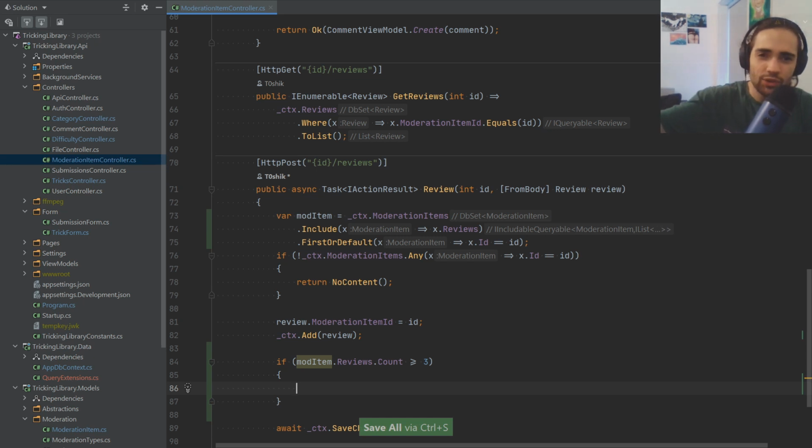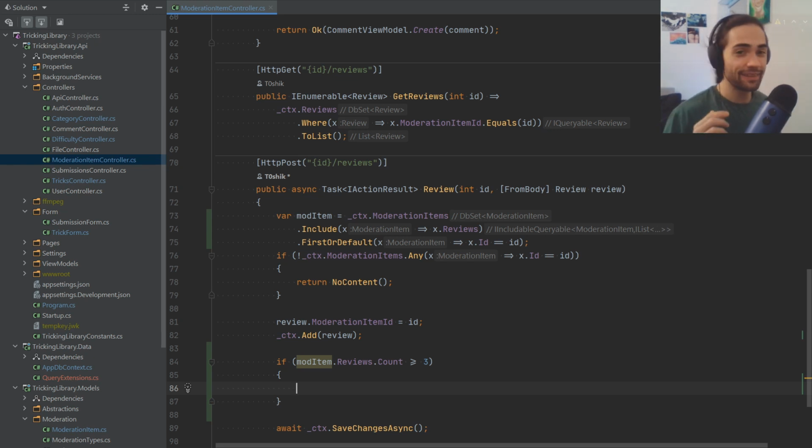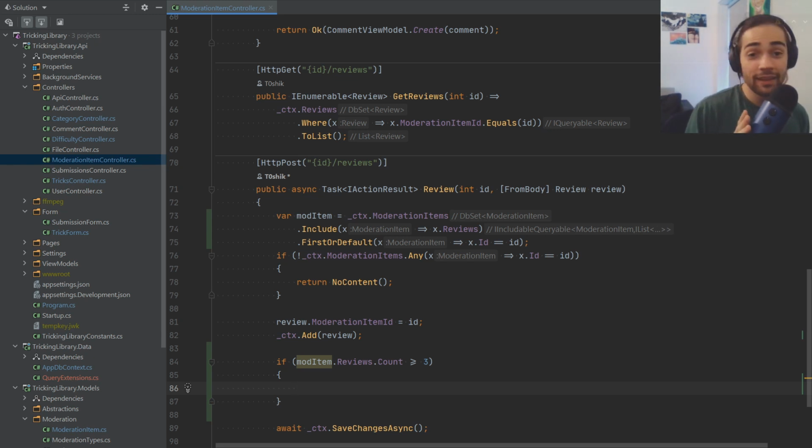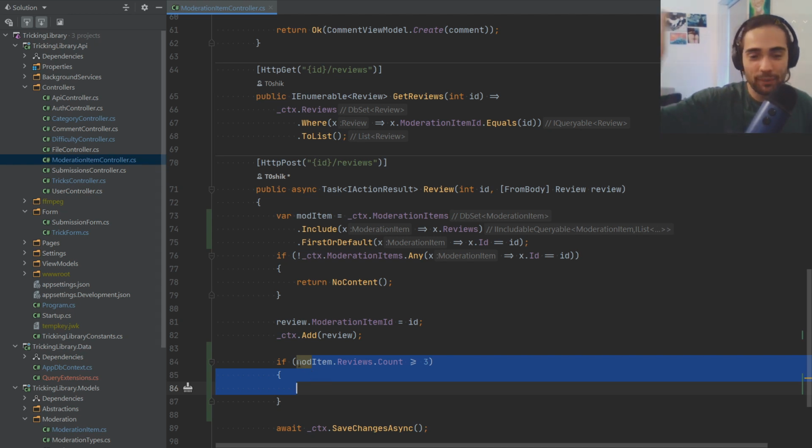I know it cannot be more than 3 for whatever reason, because once the 3rd one hits, it should be equal to 3, and we should be just getting rid of the moderation item. But it's the programming world, and the moment that you don't put more or equals than 3, that's the moment that it's going to be more than 3 and never gonna hit 3 for some reason. You're never gonna find out, because it's not going to be reproducible. So don't mess with the computer gods, okay? Just put the more than or equals than 3, okay? And basically, during this situation, that's when we want to complete the trick.